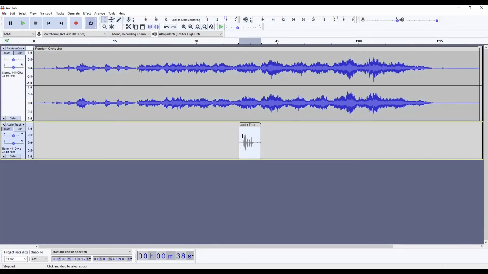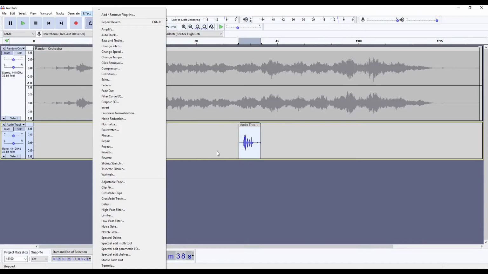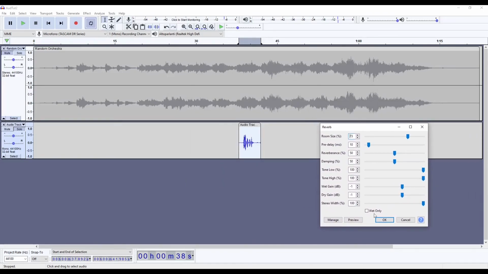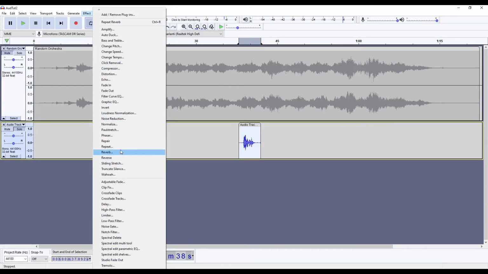Maybe it's better if we just try it on this audio, because when I produced this, I also used a lot of reverb, so it kind of messed that up a little bit. So let's apply the same thing here. 1, 2, 3, test. Okay, now you can definitely hear it more clearly. And that's basically it.